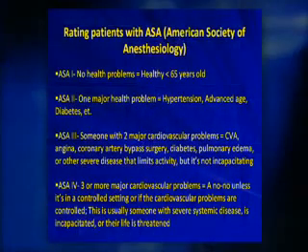Maybe a little hard to read, so explain to us what this means. I'll get through this really fast. This is the American Society of Anesthesiology's classifications for patients regarding anesthesia. So the first one, ASA 1, is a healthy person, no problems at all, under 65 years of age. The ASA 2, one major health problem, either hypertension, like the fellow that called in, Larry called in about blood pressure, advanced age, or diabetes, one of those issues, okay? The lady that called in, Betty, was this one, an ASA 2, just purely for her age.